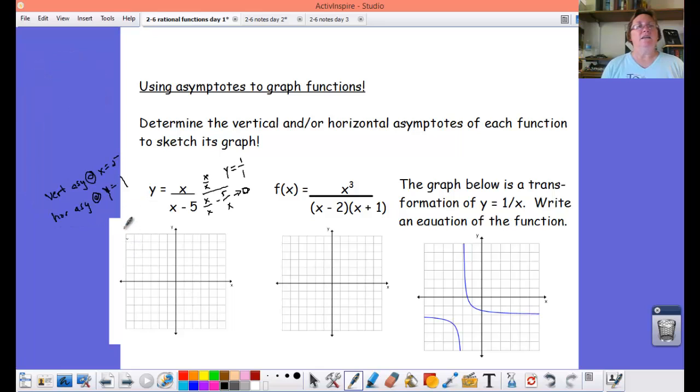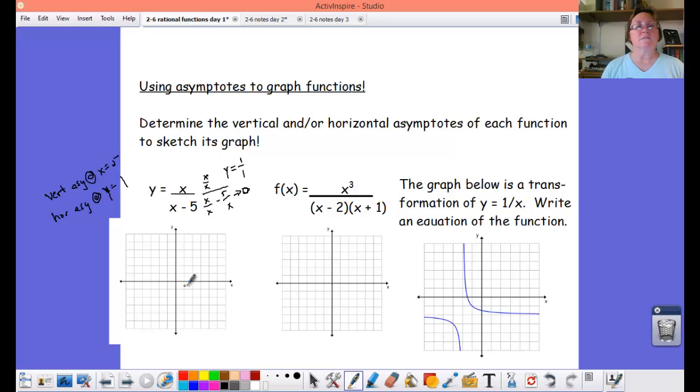Okay, I have a vertical asymptote at x equals 5. That's what will make the denominator 0, and it does not factor out in any way, shape, or form from the numerator. A horizontal asymptote will happen at y equals 1. Again, you had x on top, x on the bottom, so you divide everywhere by x. The 5 over x term goes to 0, and then these are both 1. So, ladies and gentlemen, what you have there is a framework for your graph.